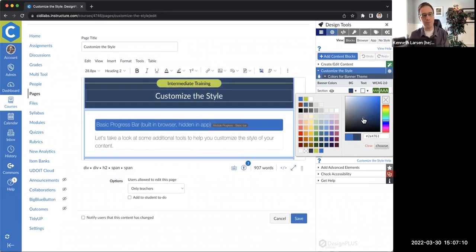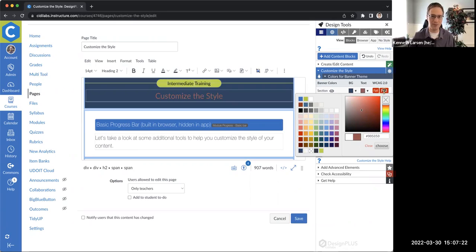And so when you're working with backgrounds, it's actually very difficult to find something that doesn't meet that accessibility guideline. However, if I decide I want to play with the text color, it does become a whole lot easier to find things that are going to fail. So you just want to keep an eye on that rating there and make sure that you've got a passing rating with the colors that you select.